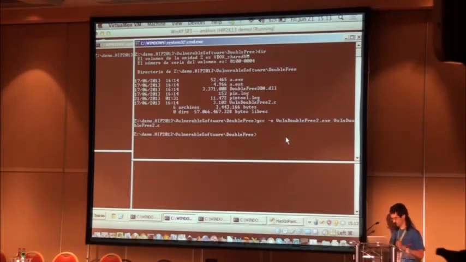Okay, works. Good for now. So I'm going to call just my Pin framework, as I tell you. This is the way to do it in Windows. I invoke the Pin DBI framework, and I have to give it my tool, which is double free DBI.